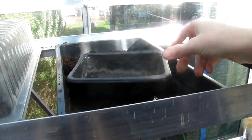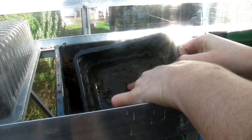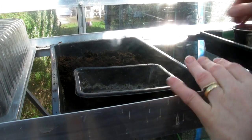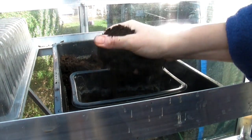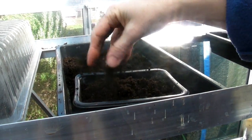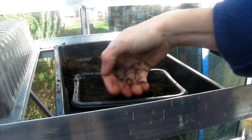So let me just show you how to sow your broccoli in trays. I've just got one of my little seed trays here. Make sure that you've got some drainage holes in the bottom. If you don't have a seed tray, or if you're very limited on space, you can always sow them in a 3-inch pot. That's not a problem at all. But just do them exactly the same way as I'm going to show you here. Now, fill your tray with just plain multi-purpose compost. Fill it nearly to the top and then level it off, and then just give it a gentle pat down.